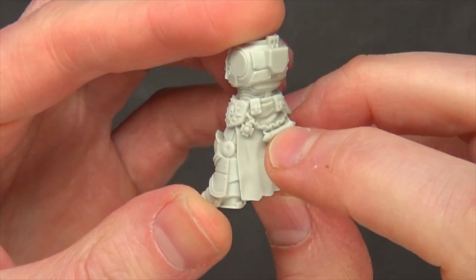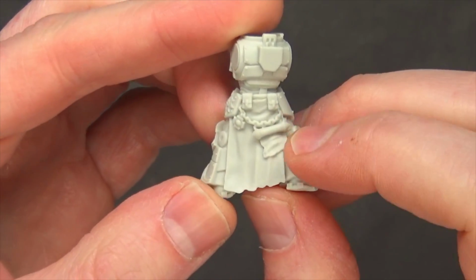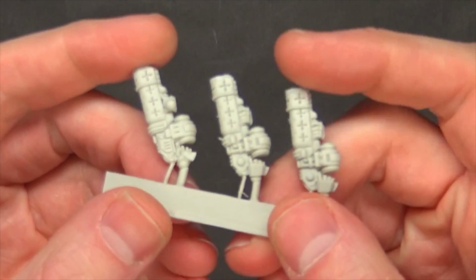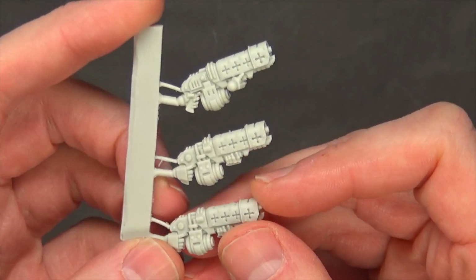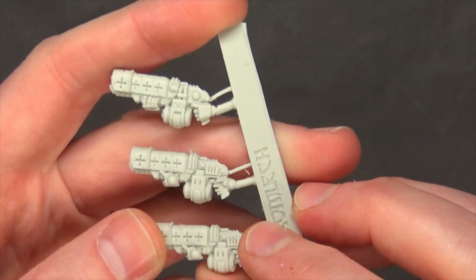And looking at the back, lots of opportunities for some metal work, and also some purity seals or some tabards to go along with the robes. So you can get some really cool looking, light and dark contrasty style, like what they did on their site with the red robes and the bone armor. But you don't necessarily have to do that. You can do the traditional black armor if you really want, and edge highlight it and hit it with some really nice crisp bone or parchment colored robes as well. Here are those Flame Blasters, if you're looking for the combi flamer kind of look.